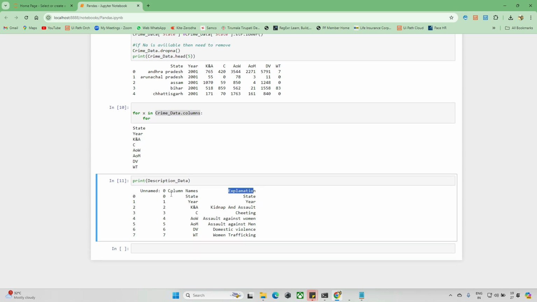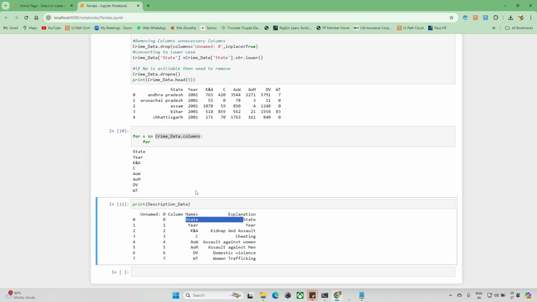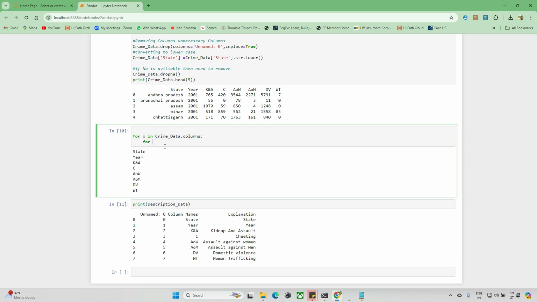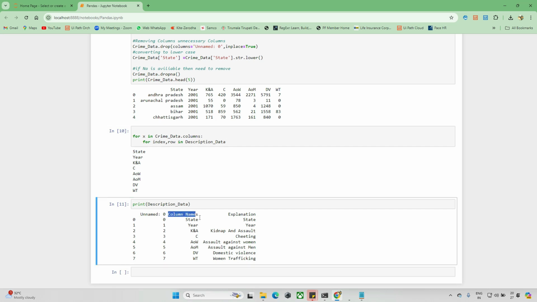If you want to match like this, then it is in the form of rows. So we need to loop it like that. So for index, comma, row in this table. Here I don't want to consider any specific column, because I need to use all these columns.